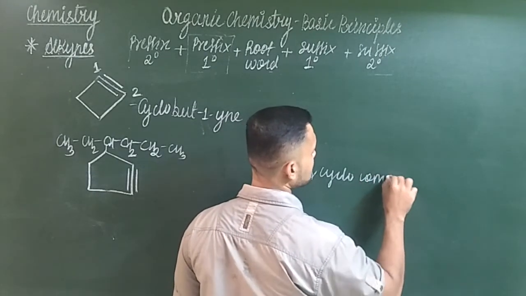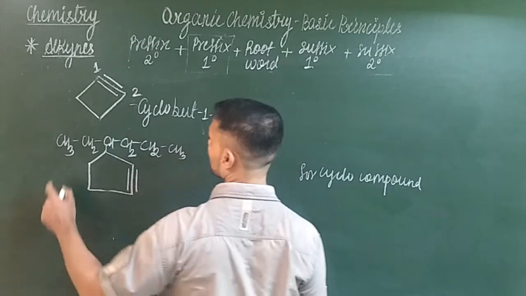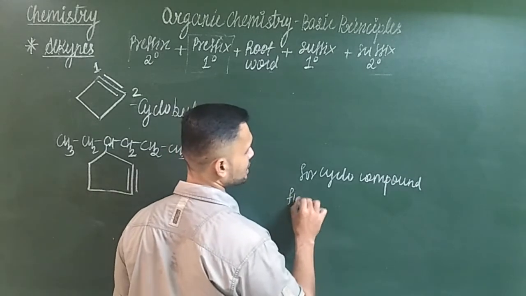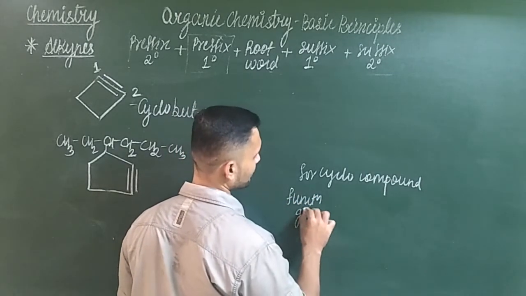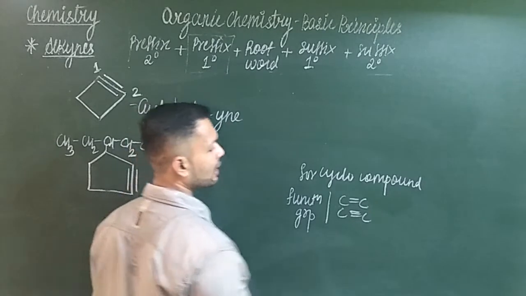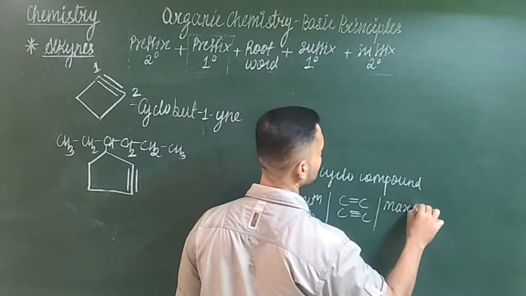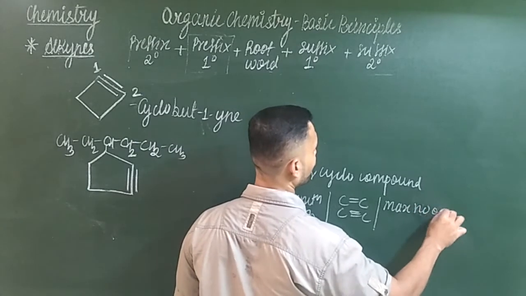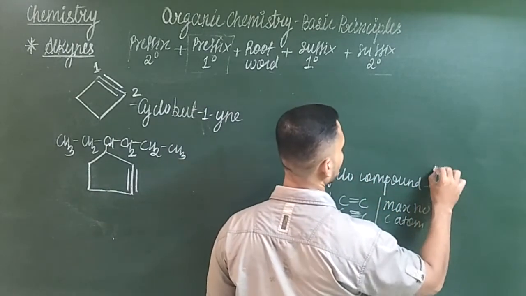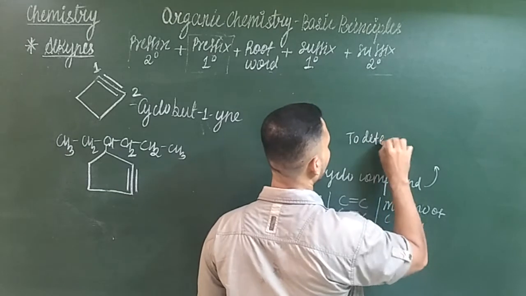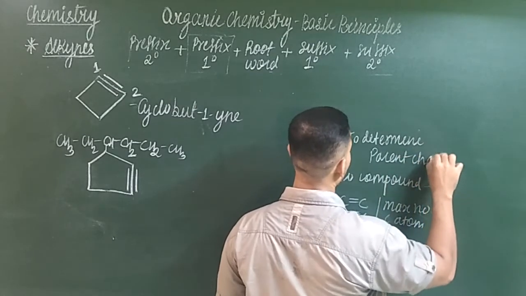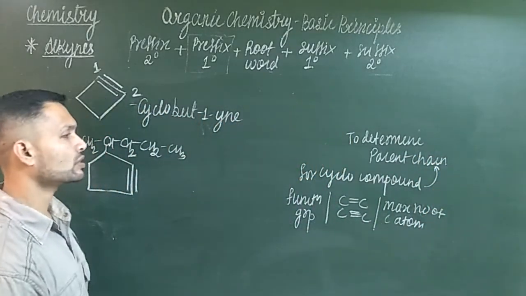compounds, preference हम किस ग्रुप को देंगे, मतलब whether we should give preference to this aliphatic chain or cyclic chain, तो it depends. पहले देखो किसके पास functional group है, ठीक है, वो नहीं है तो वही कार्बन कार्बन डबल बॉन्ड, कार्बन कार्बन ट्रिपल बॉन्ड किसके पास है, एंड नहीं, देन मैक्स नंबर ऑफ कार्बन्स, मैक्स नंबर ऑफ कार्बन्स, ये देखो किसके पास है फॉर साइक्लो कंपाउंड्स, टू डिटरमाइन द पेरेंट चेन और द रूट चेन. ठीक है, पेरेंट चेन किसे पकड़ना है ये अगर तुम्हें चेक करना है, सो यू कैन गो विद दिस रूल.